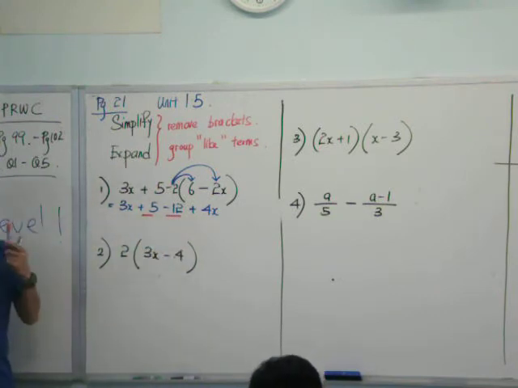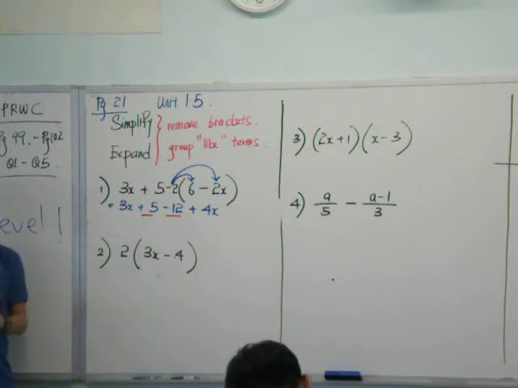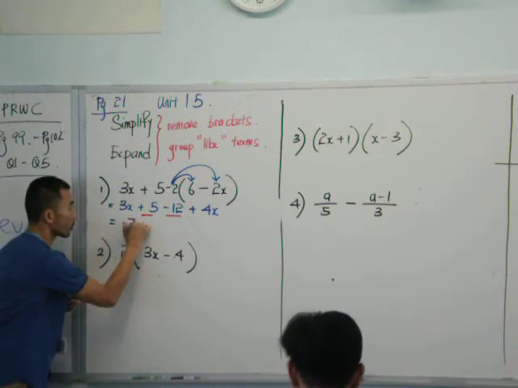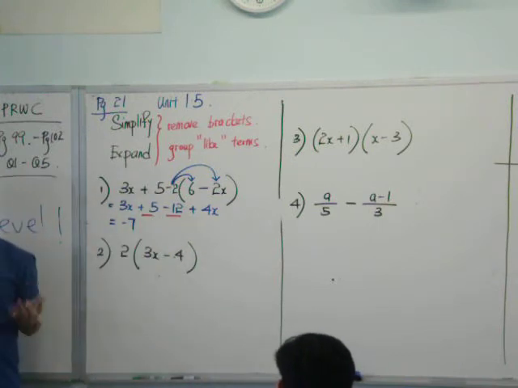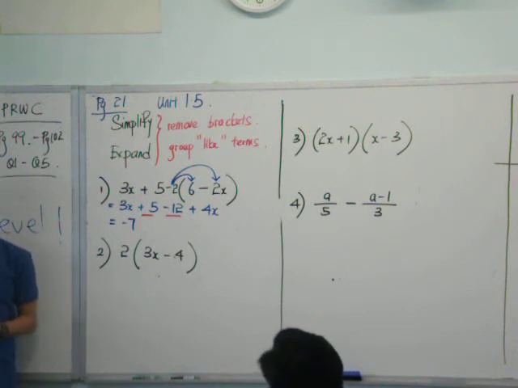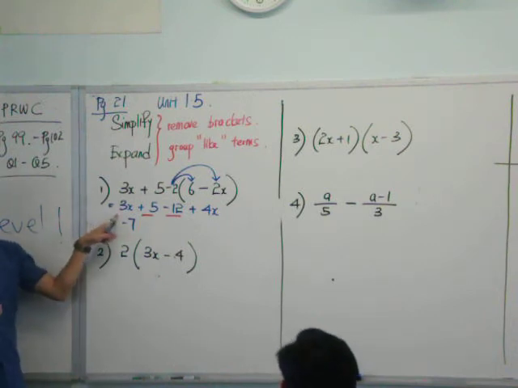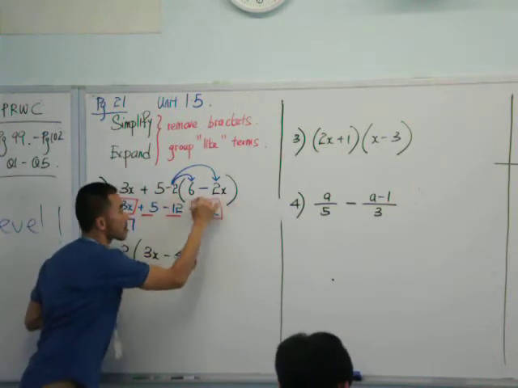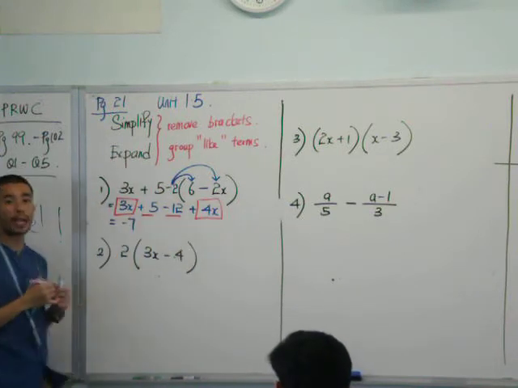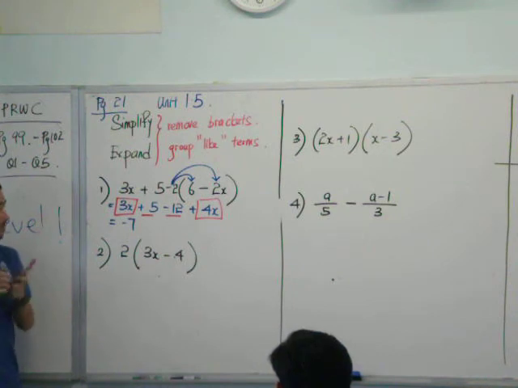After you remove the bracket, what is next? I need to group the like terms. What's the meaning of like terms? Numbers together. Where are the numbers? Five and negative twelve. Press your calculator, five minus twelve, what do you get? Negative seven. These are like terms because they are numbers. Other than numbers, what other terms do we have? We have terms in x. Three x plus four x, what do you get? Seven x.